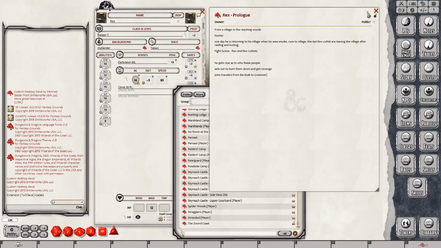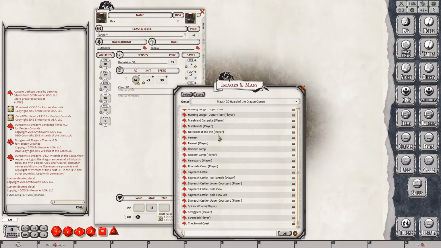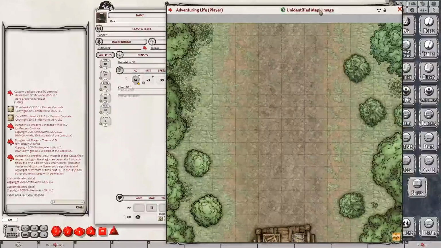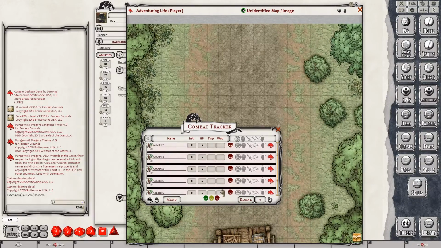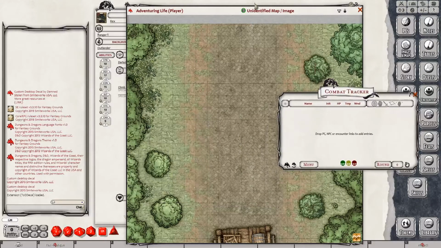Let's try the whole Fantasy Grounds fight. Rex, why don't I put your prologue notes there so I can easily get them? And we just need an inventory in life. We need a map. Here we go. And we need our combat tracker, and I need to empty it. Delete from tracker. Delete all. So our combat tracker is how we do combat in Fantasy Grounds.